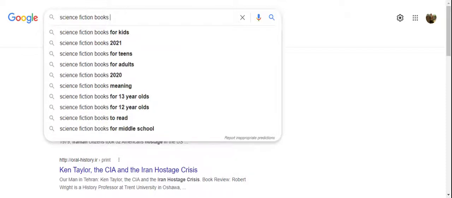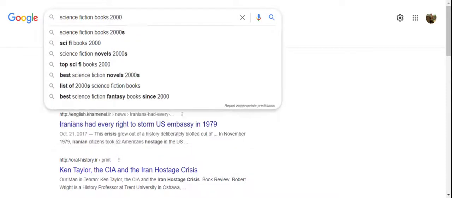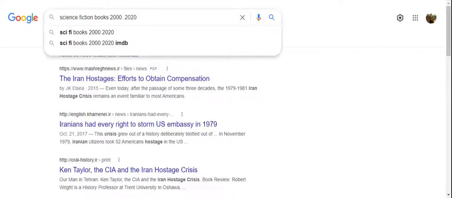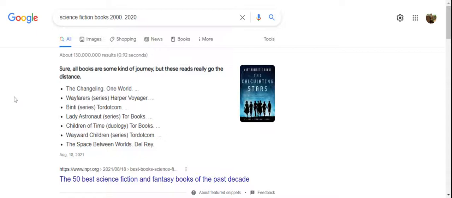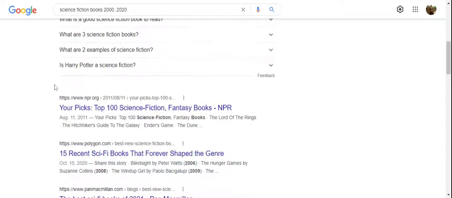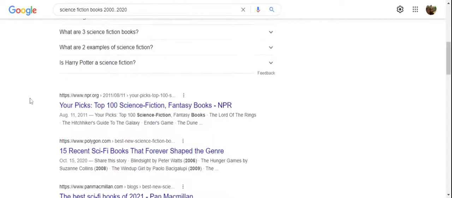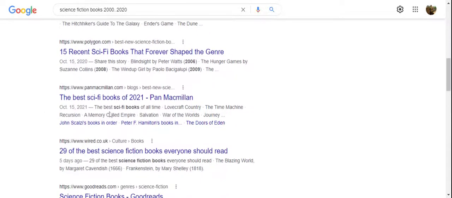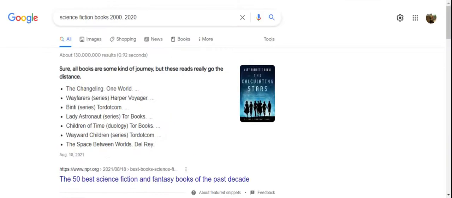If I want it to be from the year 2000 to the year 2002, I can hit 2 periods and it will bring up a list of books from that time period. Again, right, 2011, this is your top picks. It's bringing those results from within that time period range as compared to all of them from before or after.